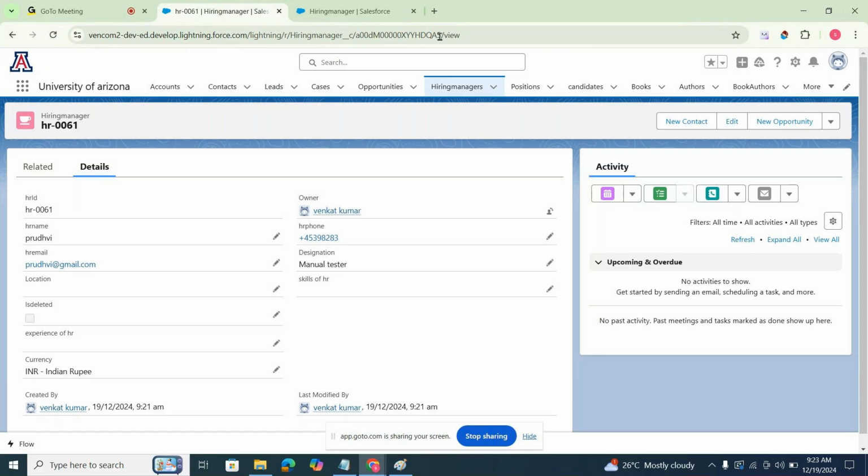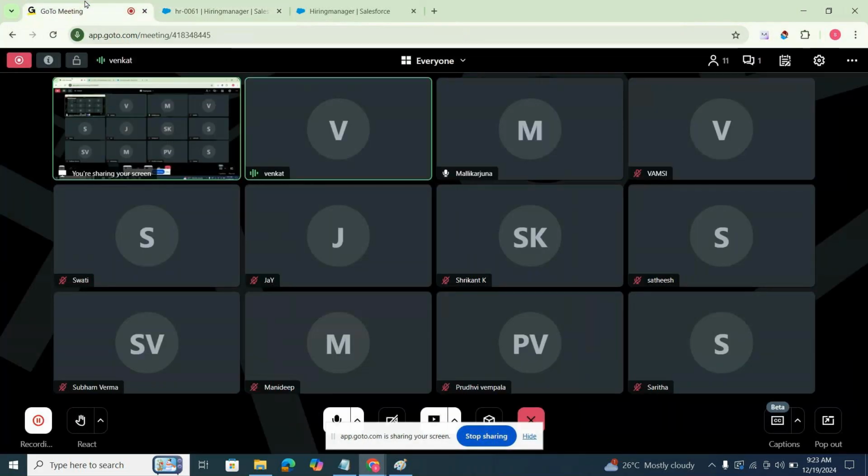Yes, you ran this code three times, exactly. In our individual org, we test for verification purposes, and then we move to higher environments. In higher environments, we do not insert data. I got your point, it's just for testing, I just wanted to know whether it is duplicating or not. Yes, if you create a duplicate rule it will prevent it, but I have not created it.